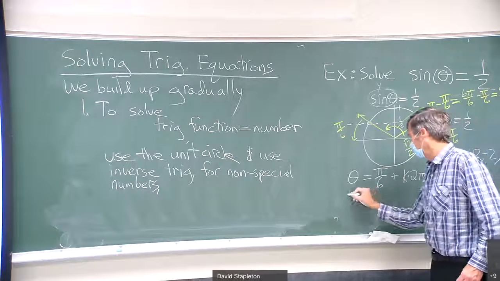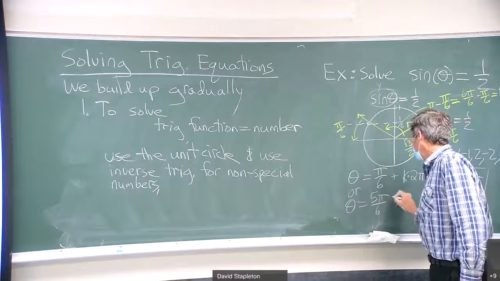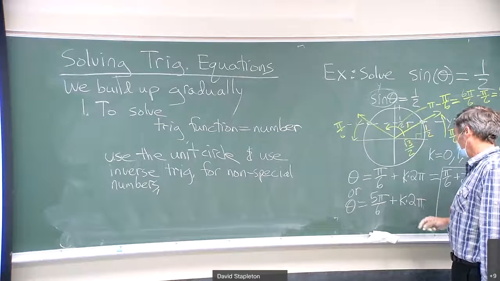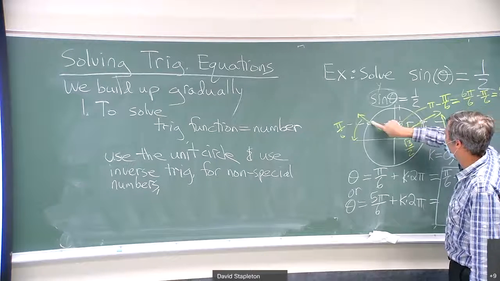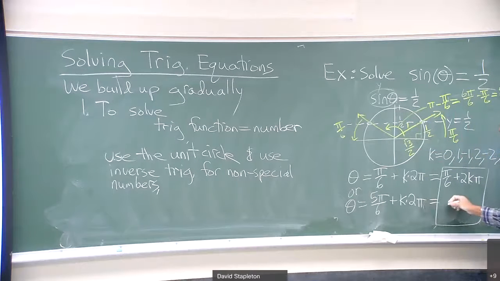So the other thing is we could have theta is 5 pi over 6, and then we can go any integer number of rotations k, and 2 pi being a whole rotation, past there and land on it again, right? We could go a whole rotation plus 5 pi over 6, 2 whole rotations plus 5 pi over 6, etc. And then rewriting it so we don't make a mathematical faux pas, so to speak, we call this 5 pi over 6 plus 2k pi, the usual way we write it. Here are all the solutions. Pi over 6 plus 2k pi and 5 pi over 6 plus 2k pi.